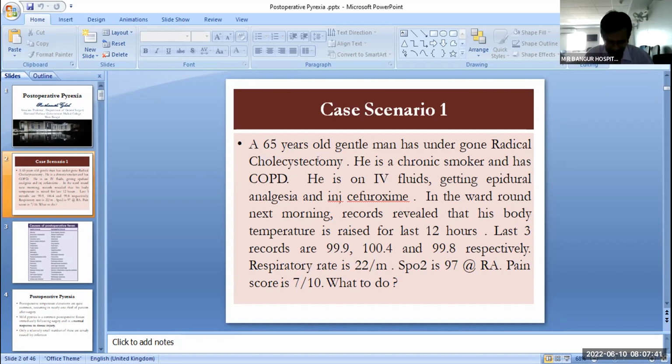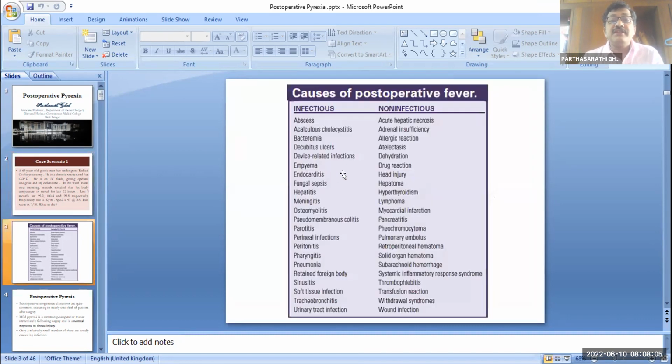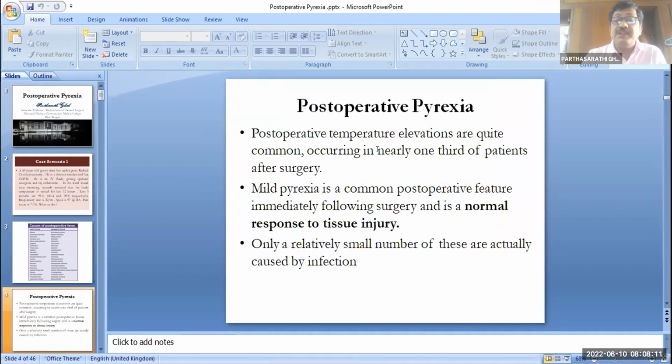Okay, Dr. Ghosh. Okay, fine. Whenever we get into such a scenario, the first thing that comes to our mind is whether it is a metabolic response to the injury or some other cause, or it's an infection or some serious post-operative complication, right? There is a big list actually for the causes of post-operative fever, and it's a very common scenario. But of course, you are absolutely right. A mild pyrexia in the post-operative period may be a feature of normal response to the tissue injury or a metabolic response to that surgery. And I think only relatively few actually go into any infection or like that.